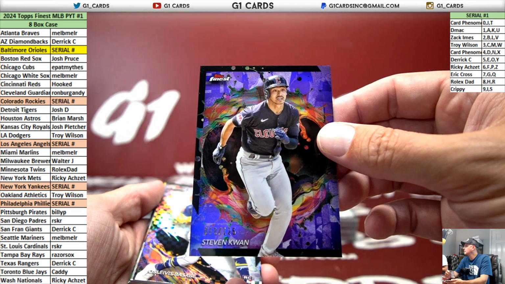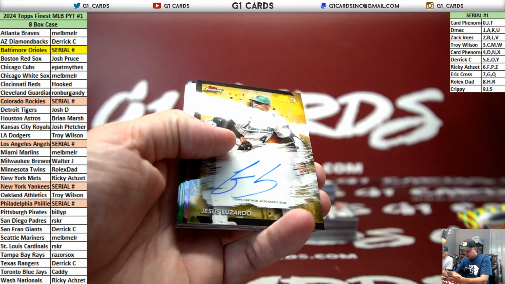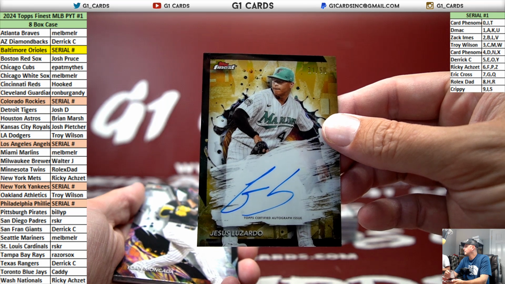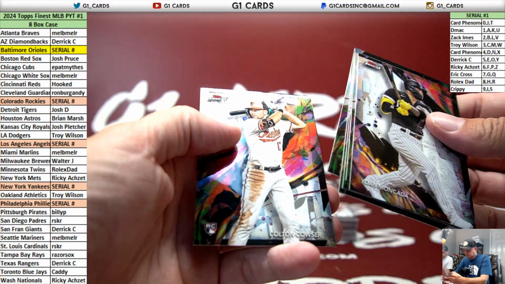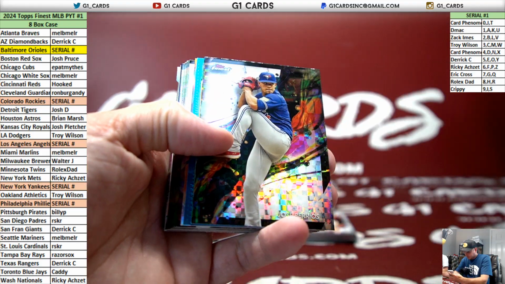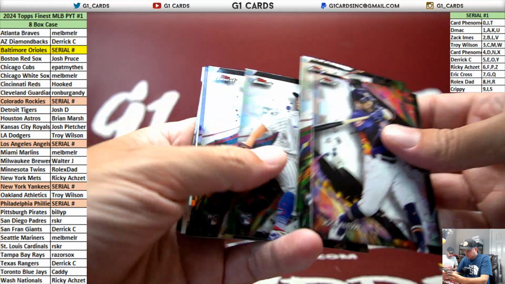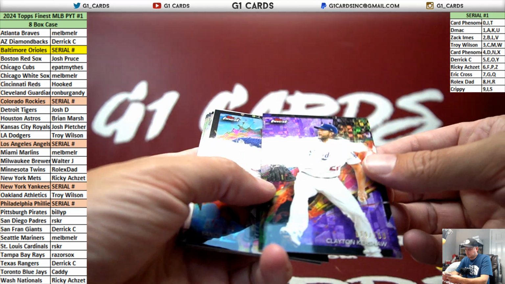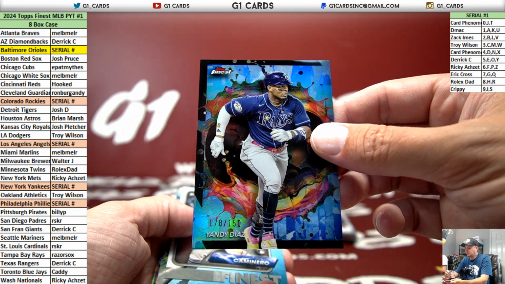Stephen Kwan for Cleveland. Hit the Kwan to 125. Bizabe. Lizardo to 50. The color looks really good in this. Marlins. Clayton Kershaw to 150, Dodgers. Yandy Diaz to 150. Rays.